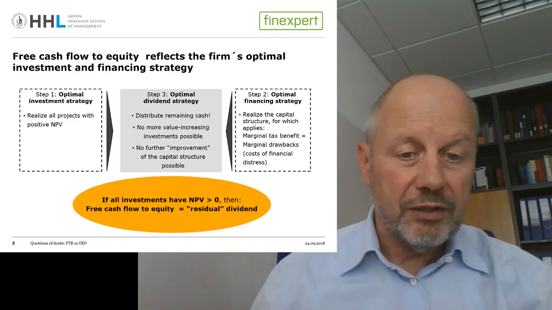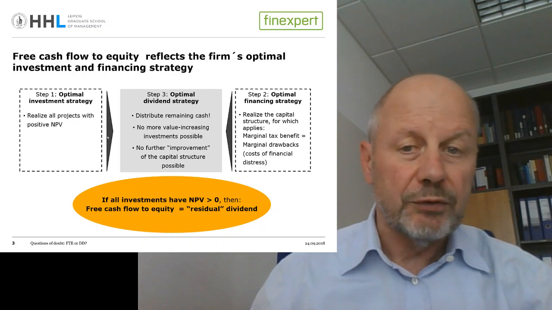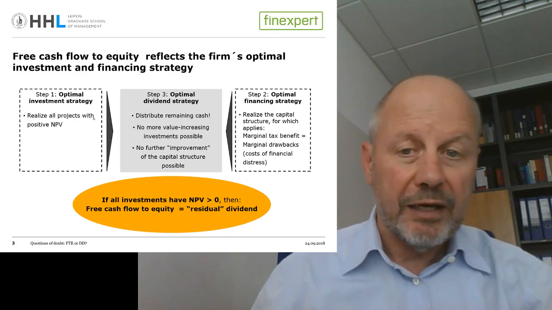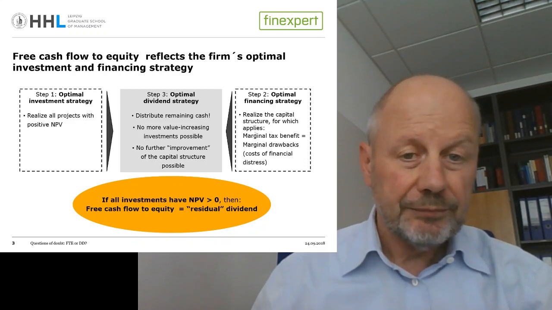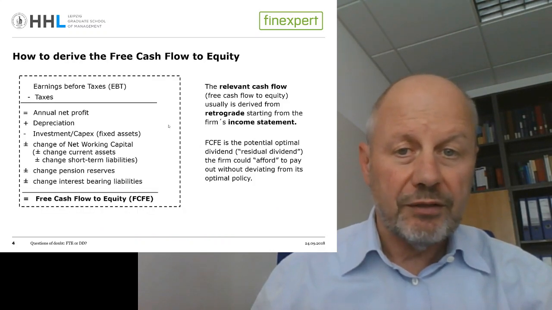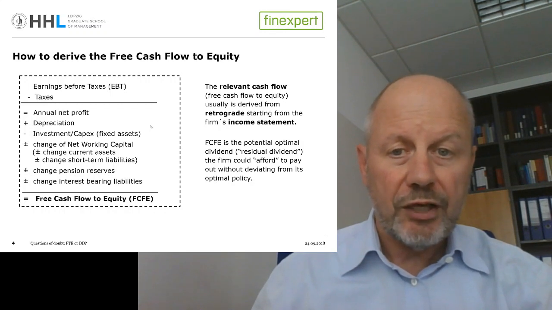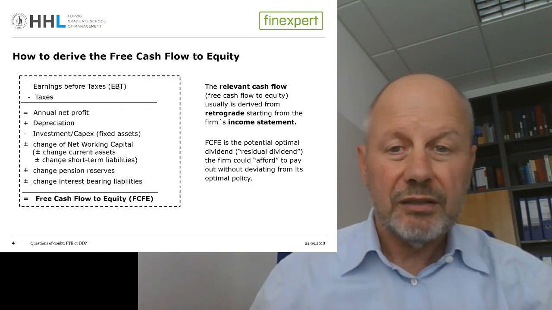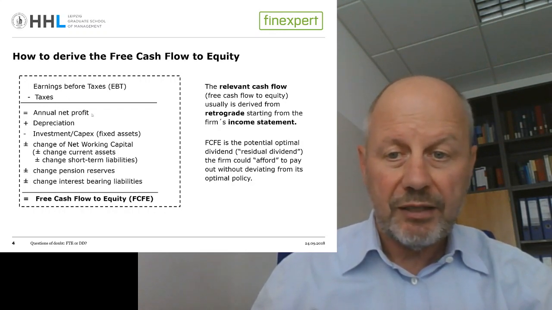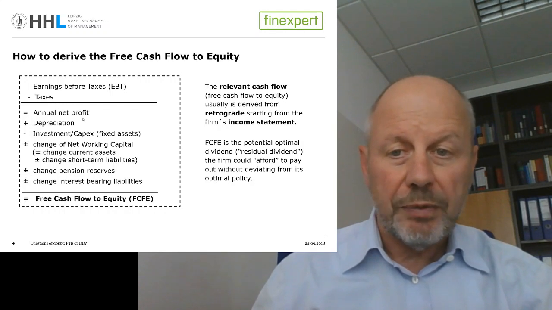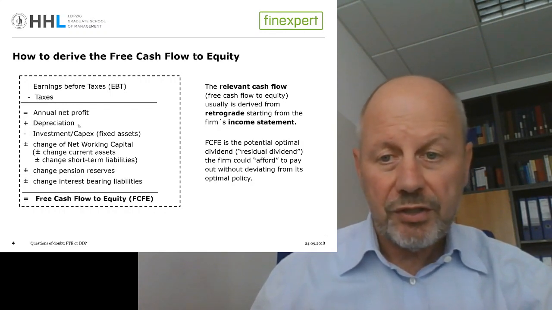The free cash flow to equity is the residual. That is, this is the money left over after I have optimized my investment opportunities and optimized my debt level. So that is also reflected in our definition of the free cash flow to equity, as it is an equity model. It starts here with the earnings before taxes, then taxes and the net profit after taxes. And then you see that we go back making all these well-known adjustments for the investments. That is the net investment.